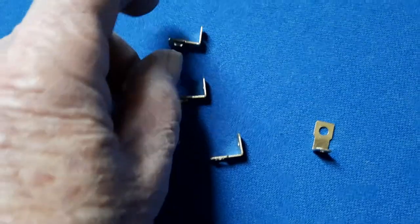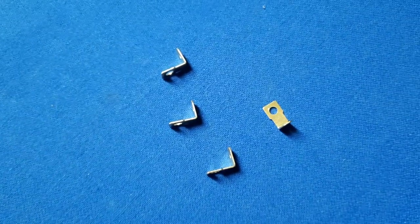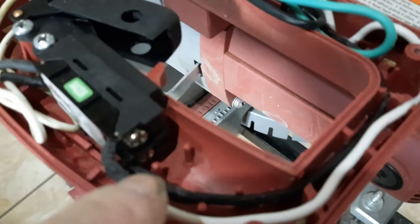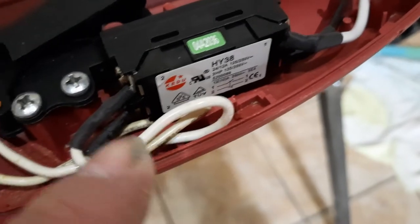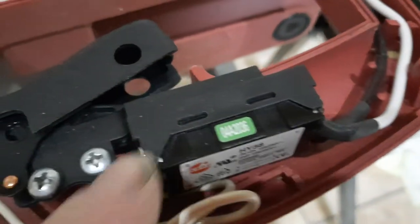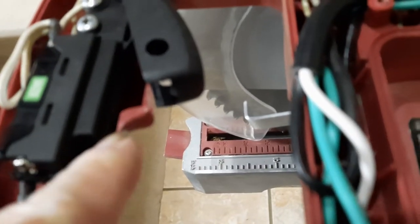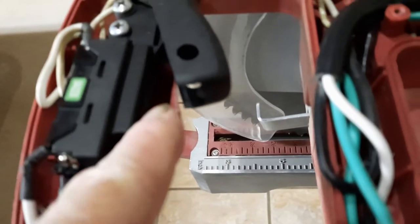So I took these four posts off of that switch that has the brake circuitry. They were sticking out this way and I didn't need them. Once I took them off, I was able to screw it in. I took the black wire, which was over here on this side, and rerouted it back over here and connected it down there. Connected the common over here also. The brake wires I had to kind of double back and bend a little bit, but they're connected. I did have to take my Dremel tool and cut — you can see I did cut a little bit right there where that plastic partition used to be. I cut it out.